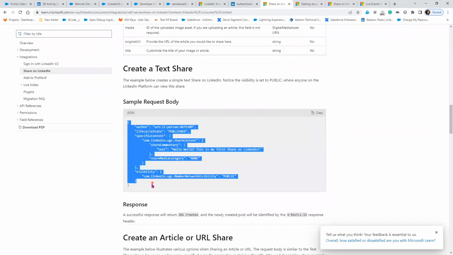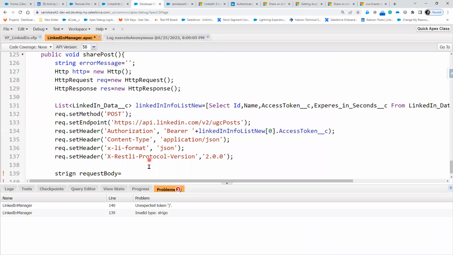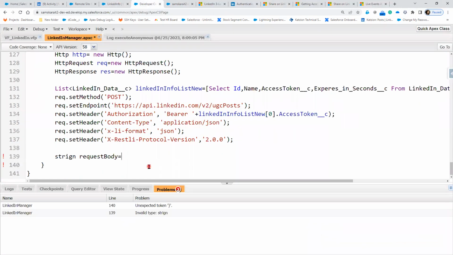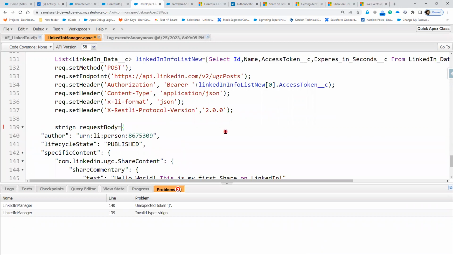Now all this information is the request body. Let's go to the developer console. So for the request body, initially I'll add an open bracket and then plus. We are going to add the author.